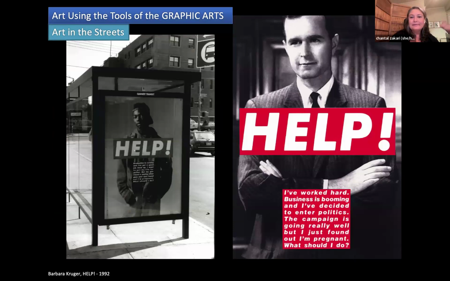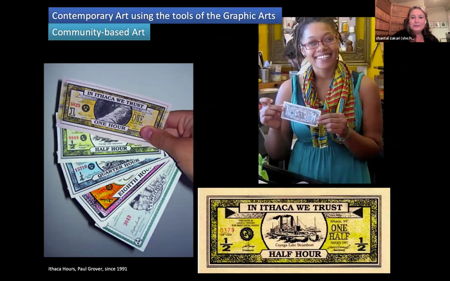It is the billboard, and the medium is just as important as the message. Right? There have been new institutions that were created to support artists working outside the gallery space. In this case, the Public Art Fund of New York, which began in the 80s, supported the work of Barbara Kruger. Kruger, like Warhol and Ruscha, was also trained as a graphic designer in art school, right? I'm showing you here another example of community-based art.